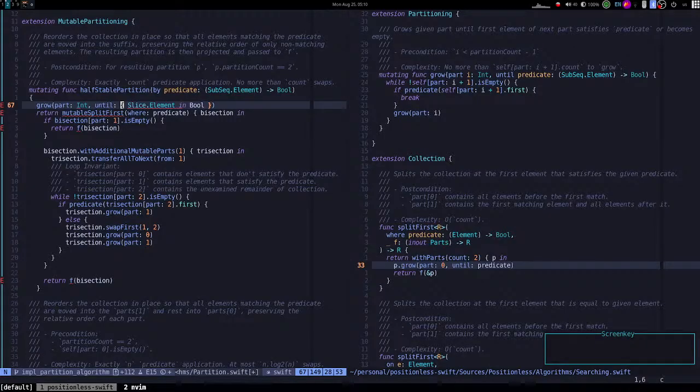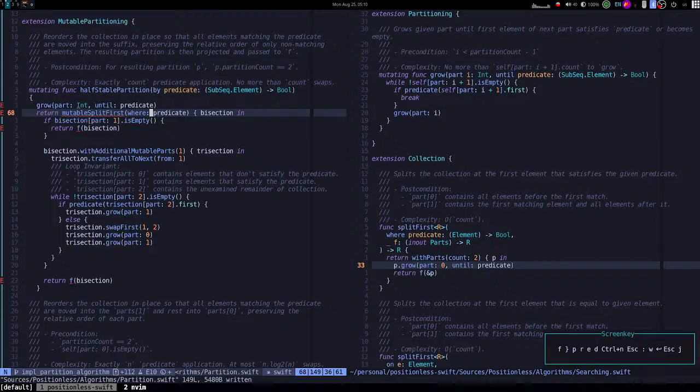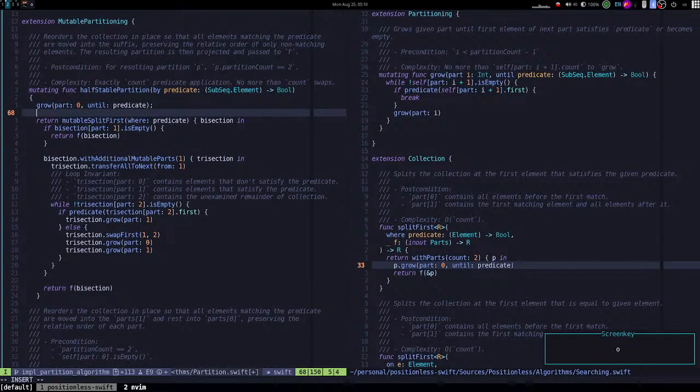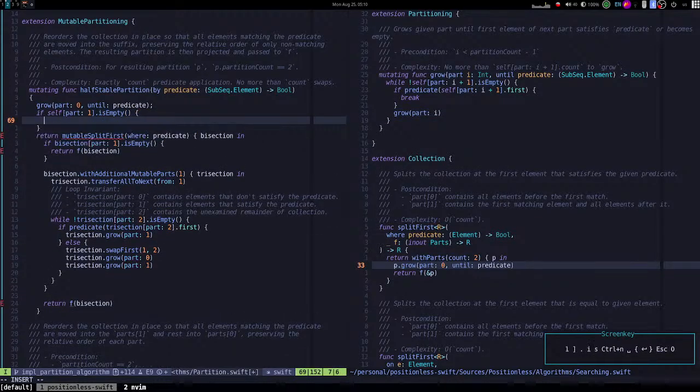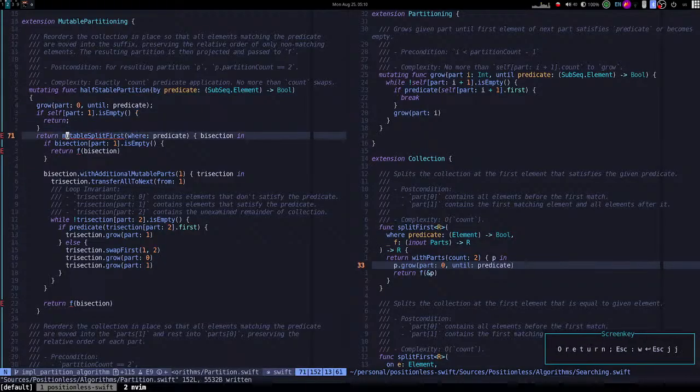Grow until predicate. Grow part 0 until predicate, right? And if self part 1 dot is empty, return, right?